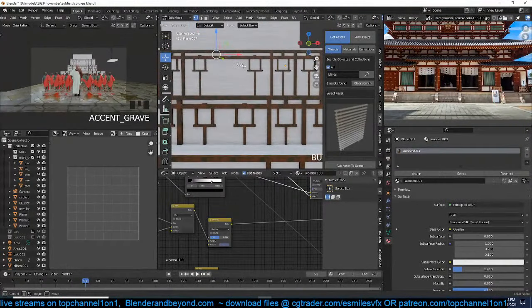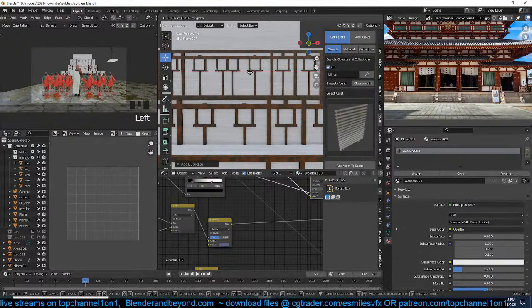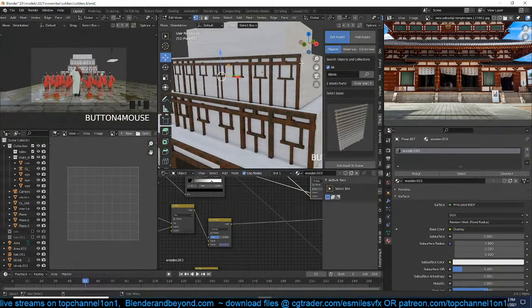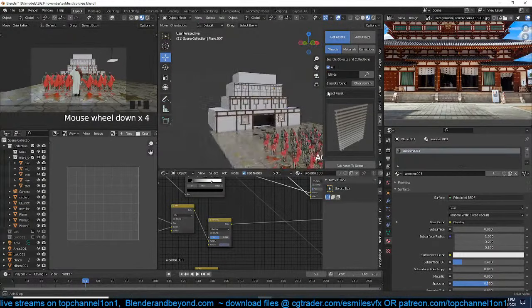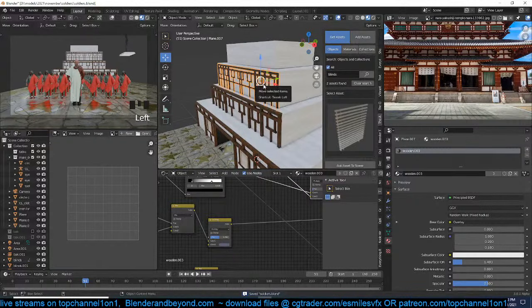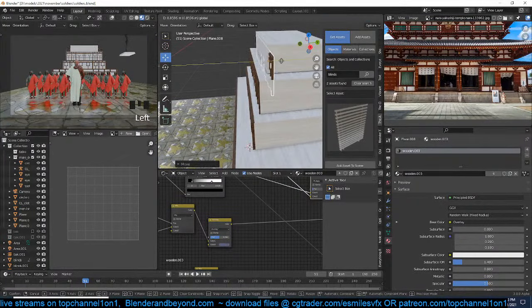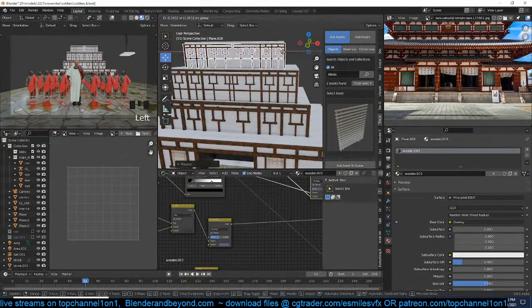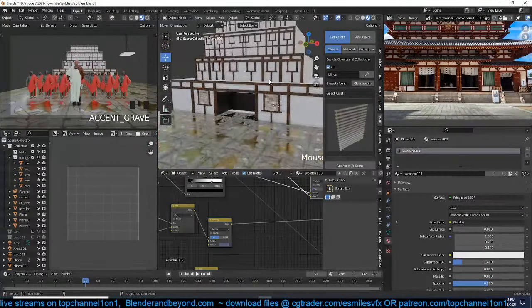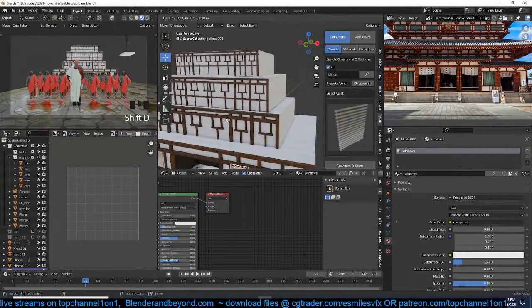And I think I also need to duplicate this one more time, like that. And I maybe also grab this piece. And duplicate this again. And I'm just going to grab these blinds, Shift D, add them to the top ones here.